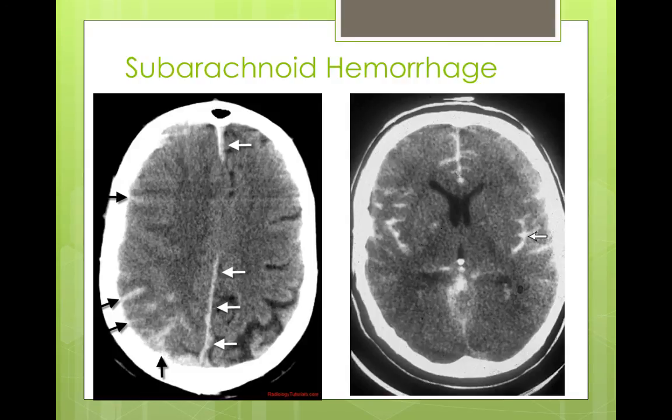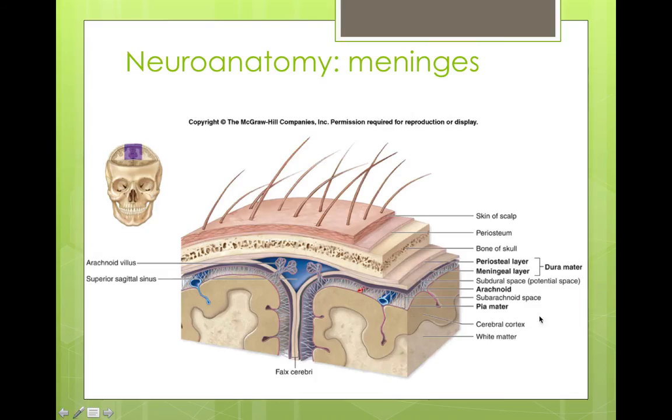How does the subarachnoid hemorrhage look like? It has a special view, and you have to remember that. Before I explain that to you, I have to get back to that picture. And remember that subarachnoid space is between the arachnoid mater and the pia mater. And the pia mater sticks to the brain everywhere. So pia mater goes down here and goes down here, and that is the sulcus, and that's a sulcus, and that's a sulcus, and that's a gyrus, and that's a gyrus. So sulcus, gyrus, sulcus, gyrus, sulcus, gyrus.